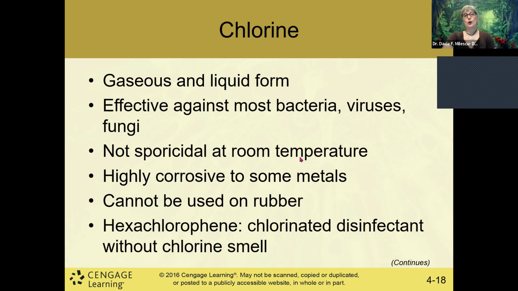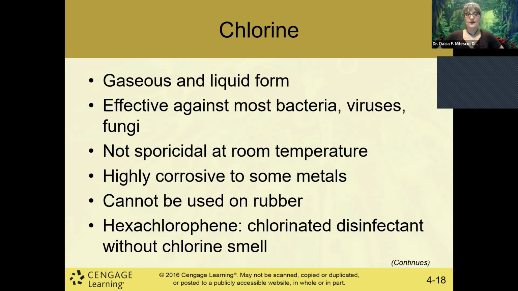Okay, next one is chlorine. You can get it in the gaseous form or you can get it in the liquid form. It's effective against most bacteria, viruses, and fungi. It is not sporicidal at room temperature. Very corrosive to some metals. It cannot be used on rubber. And it is honestly not something you want to inhale.